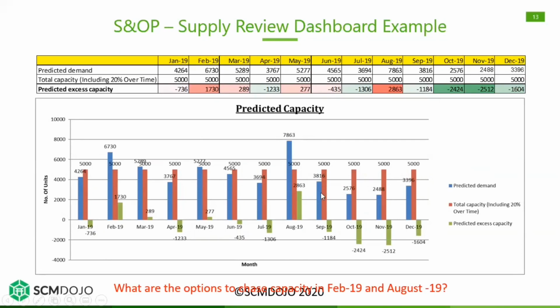As you can see, in the summer month, the blue, which is the predicted demand, in August is 7.8k, because it's the highest peak period, and the total capacity is in fact lower. So it's a peak demand period, and even though I managed to keep all my people and didn't give them any holiday, I have a gap. That is the issue. So 2.8k, I have an issue. That means I do not have the excess capacity available.